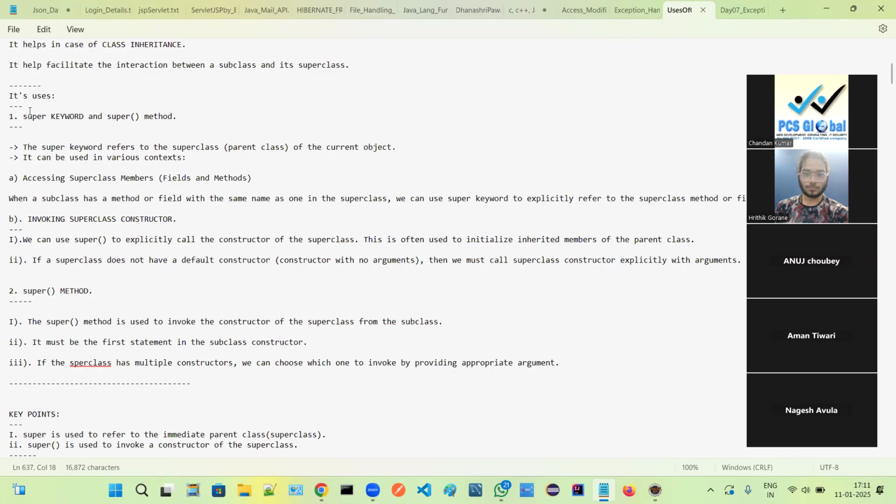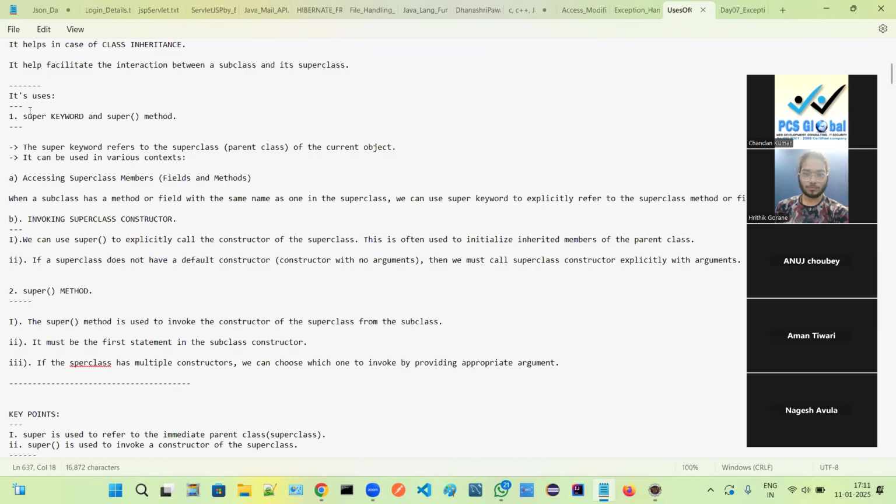Runtime polymorphism is also called method overriding. We also went through abstraction: abstract class, abstract method, and we completed interface also.